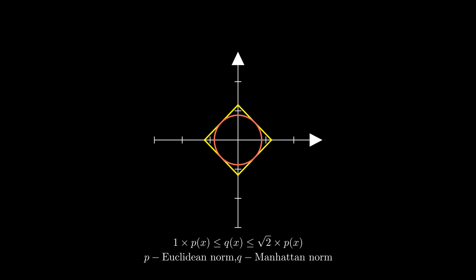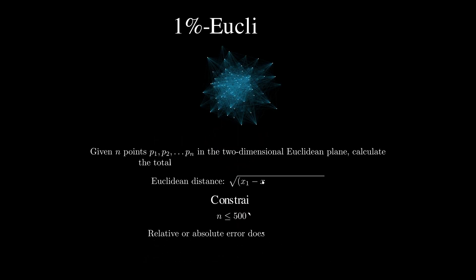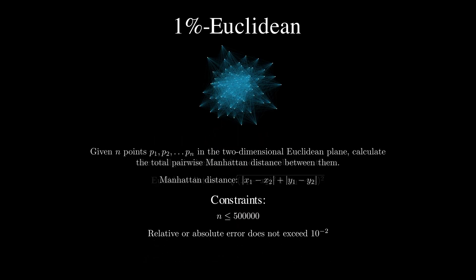But even cooler, we can divide our inequality by 2 to the 1/4. Now we have more symmetric bounds. So if we were to find overall Manhattan distance and return it divided by 2 to the 1/4, our relative error will also be 2 to the 1/4, which is about 19%. In spite of this, let's try to solve this problem with the Manhattan distance.